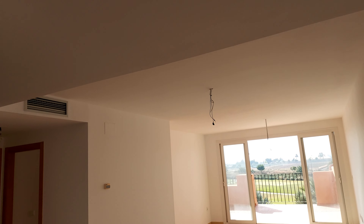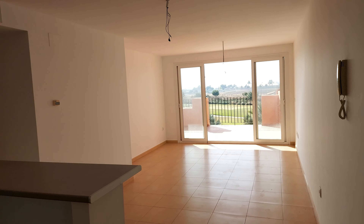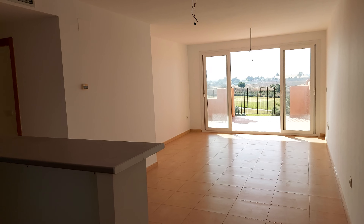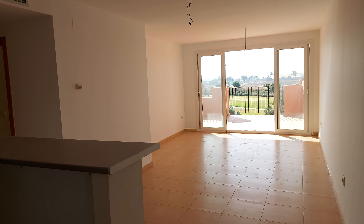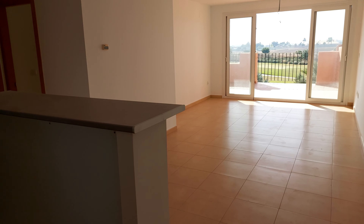This is a repossession from the original developers, which is why you can see these light fittings hanging from the ceiling — which is completely normal when you buy brand new in Spain. So that's just ready for you to put your own light fittings in. Most people will go with spots as most of it in here is full ceilings, but obviously you can make that choice.